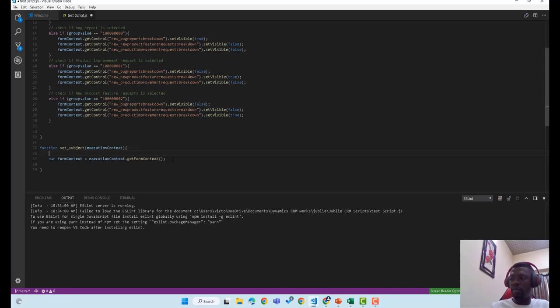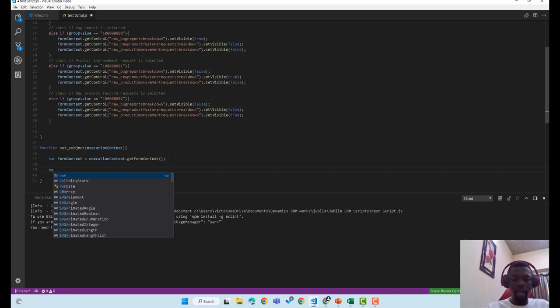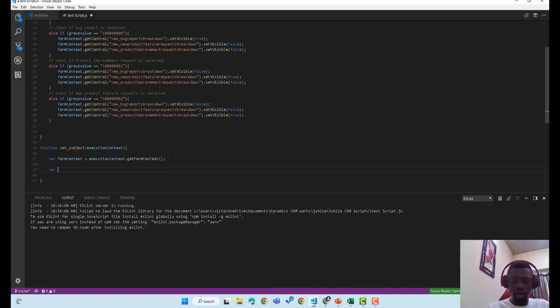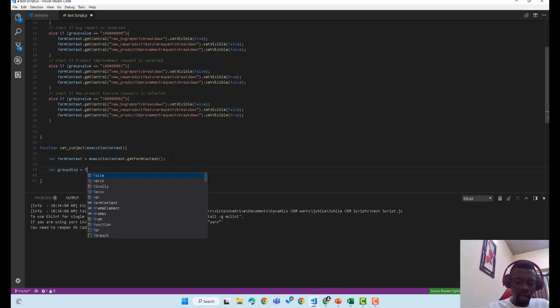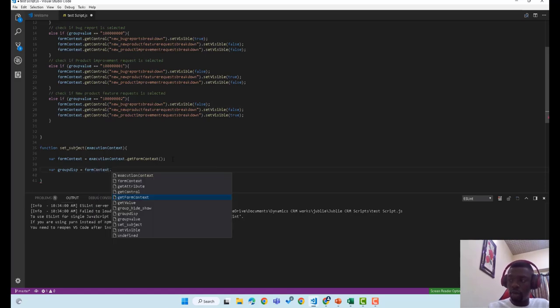And the next thing is we need to get the value from our group. So value variable. We can call these group, so that it will be distinct. Group disposition. So what I want from here is form context dot get attributes.